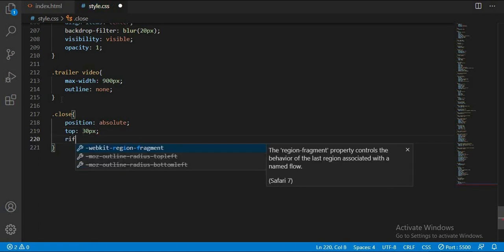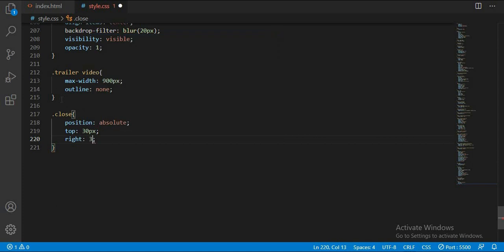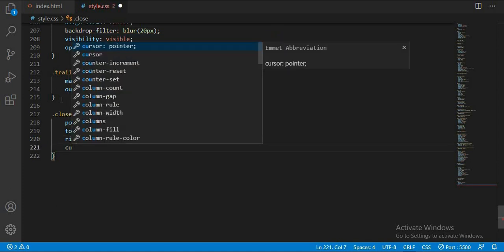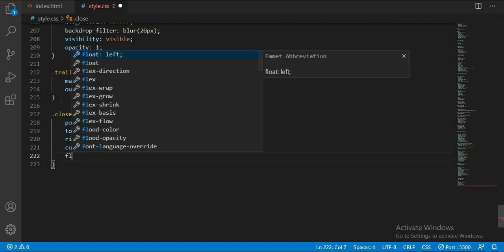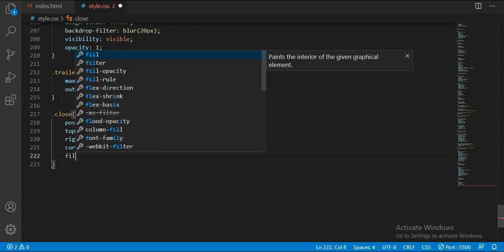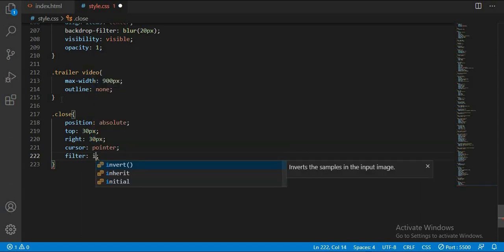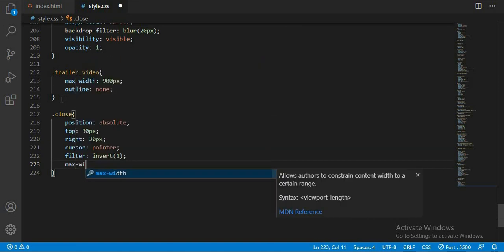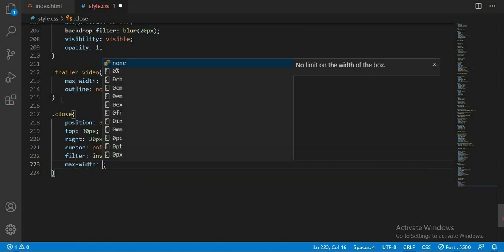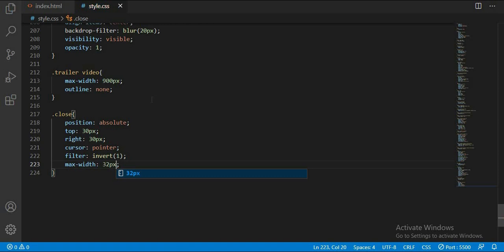Right also should be 30 pixels, and we're going to make this have a pointer effect. I'm going to give this a filter, invert 1, and a max width of 32 pixels. Save.